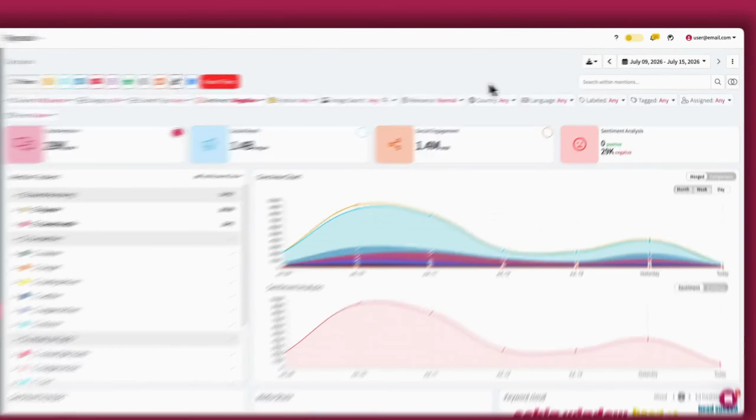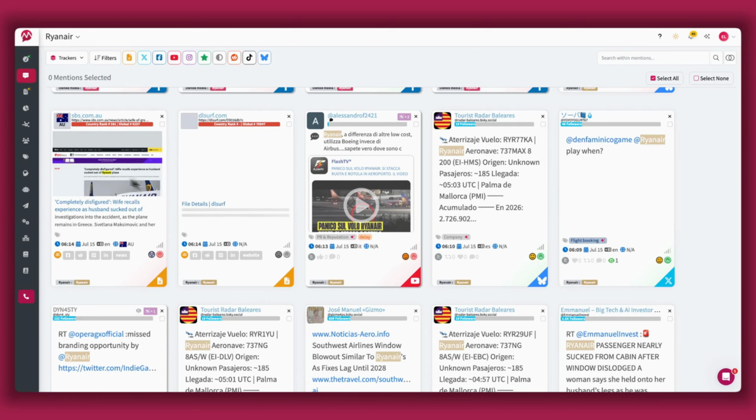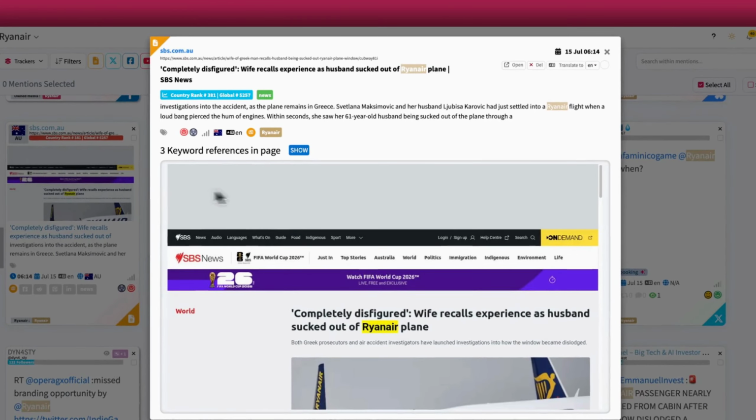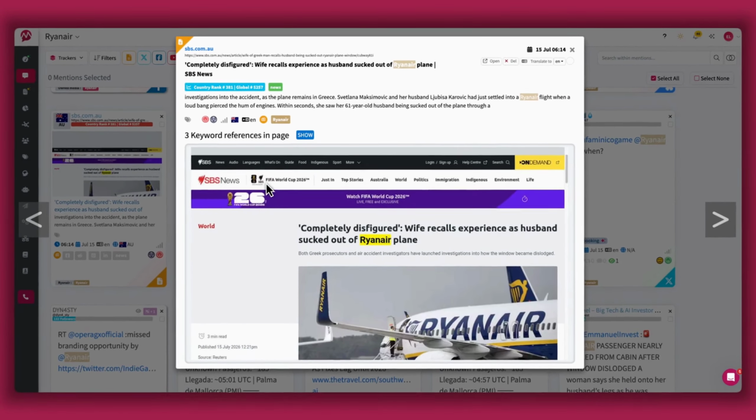In addition to the overview page, there are a number of other pages which display more detailed mention data. The mentions page will display the full detailed list of your mentions for the selected date range and mention trackers. This is possibly the page you will be spending most of your time. When you click on a web mention, you will see a captured screenshot of this page. The keywords that you are tracking are also highlighted, and you can click here to locate them easily. The Reports page displays a report of your mention data, which can be downloaded in different formats.